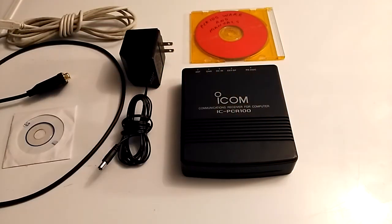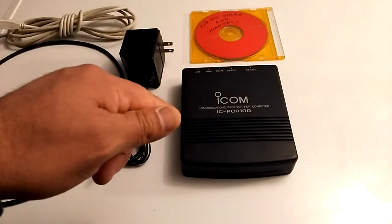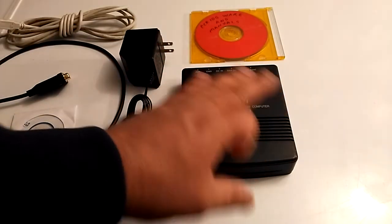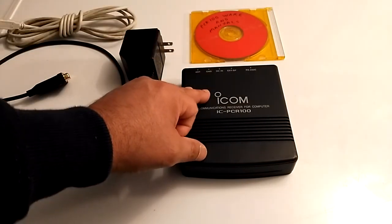For $75 I'm going to play around with it. I'll do some videos here but I'll most likely use it with my netbook, which is pretty old — I've had it since 2005 and it runs Windows XP. PCR Anywhere also has a Mac version and a Linux version, and they also have a Raspberry Pi version, though I think that one is still in beta. So you've got Windows, Mac, Linux, and Raspberry Pi covered.